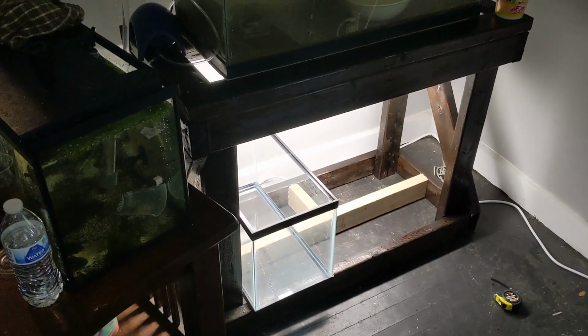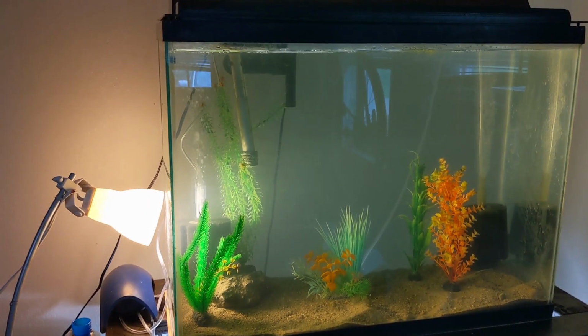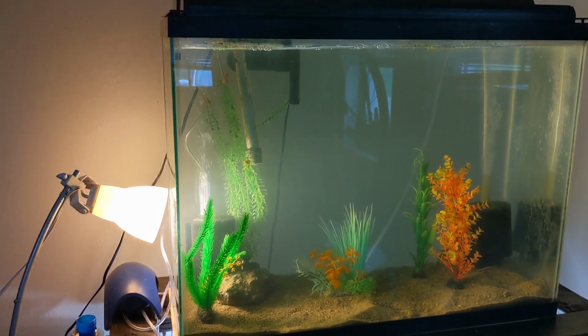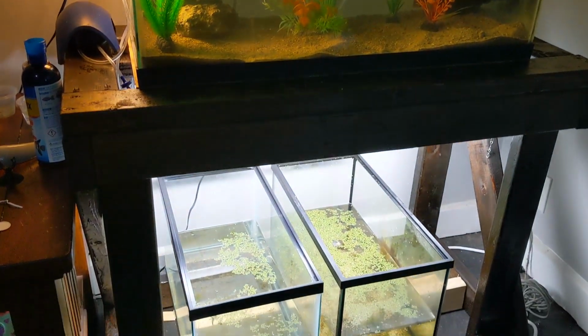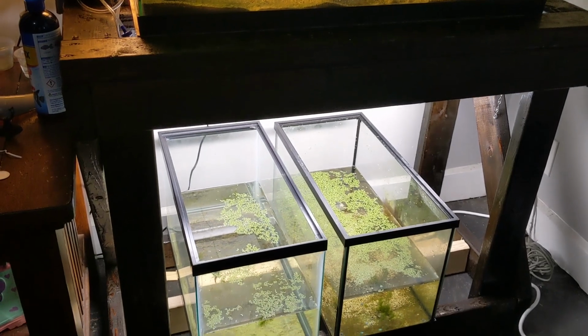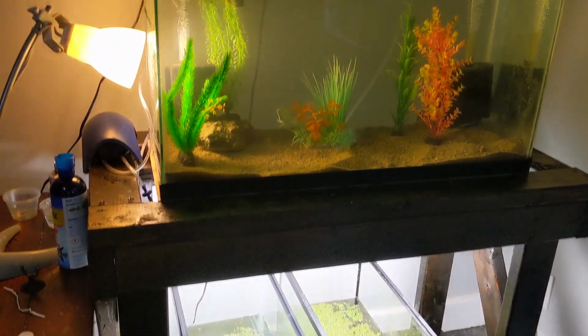but I think it's looking really good. I'm gonna keep my plant tanks down there, but there's a tank set up with some fake plants. That'll be my hospital tank or breeding tank. Stand's still looking good, and I'm really happy about the light underneath. I think that looks so good, and I think those plants are going to grow out of control.